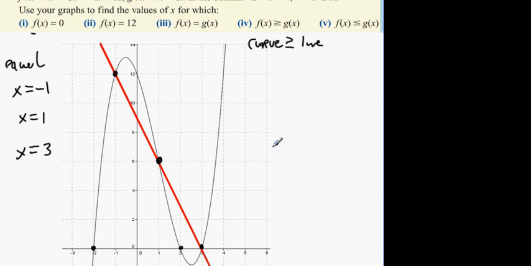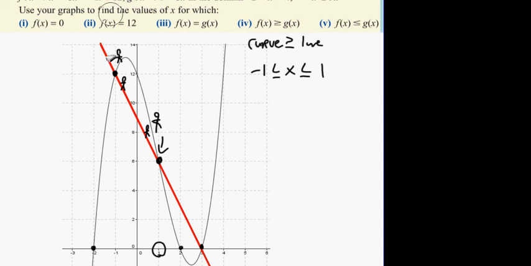Now let's check this out, guys. Curve has to be bigger than the line. At x equals -1, they're the same. But what happens immediately after that? The person on the curve is higher than the person on the line. So it starts at x equals -1. It continues until when? They both meet each other back down here, don't they? It's just a way of thinking of it. And it ends at x equals 1.